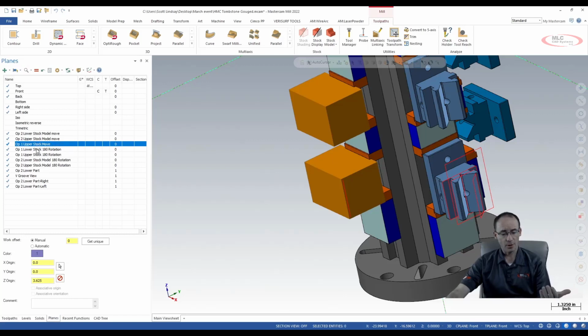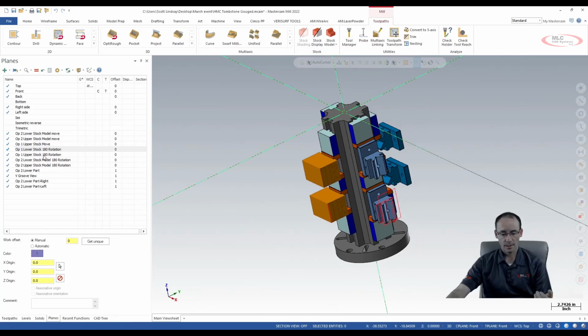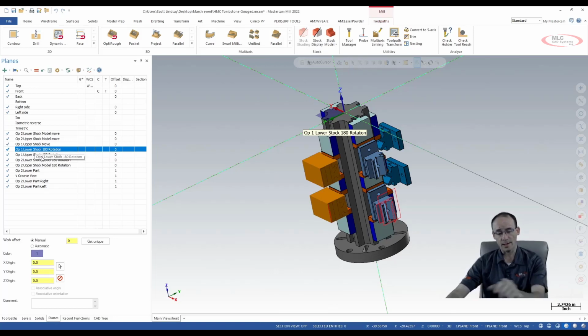If I look at lower up one lower stock rotation, you can see up here that from my top plane, my X and my Y are oriented to the right, and on my lower stock rotation, they're now pointed the opposite direction, 180 degrees. Now we've got the upper stock, so this is the lower one on the other side, and this one is the upper.